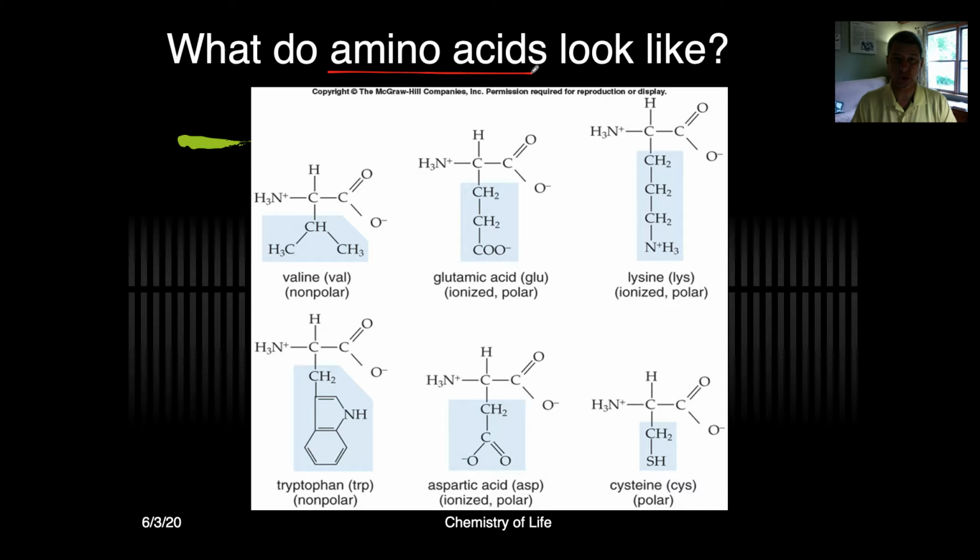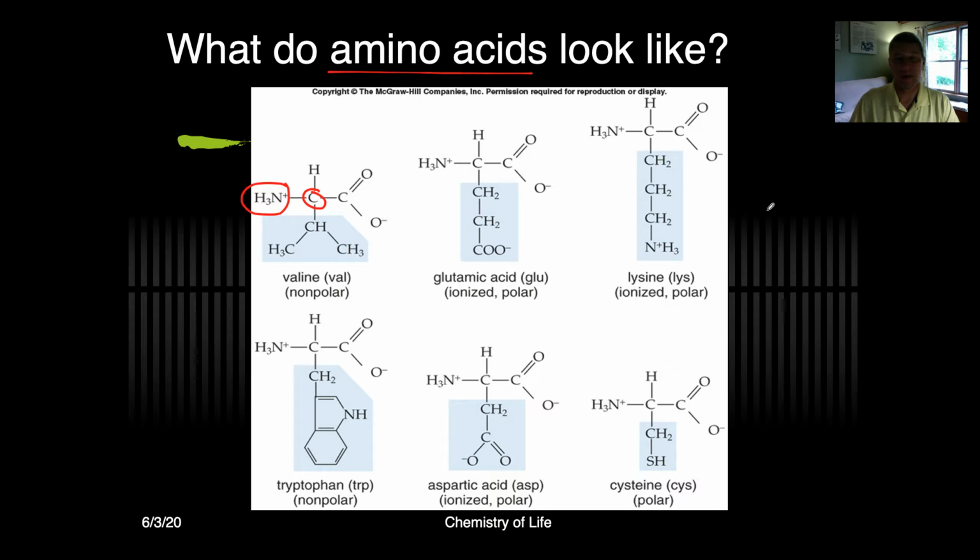Now, only 6 are shown on this screen, so don't be deceived by that. But there are 20 different human amino acids, and there are others that are used by other organisms like plants and different animals. Now, an amino acid is similar in structure to every other amino acid. They all have a central carbon, what we call an amino group, which is a nitrogen and 3 hydrogens.